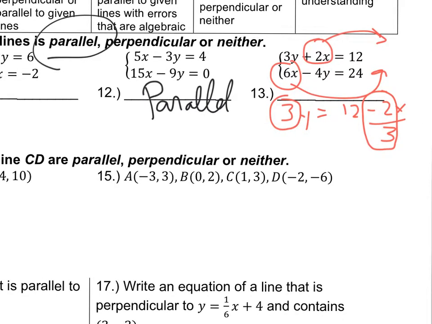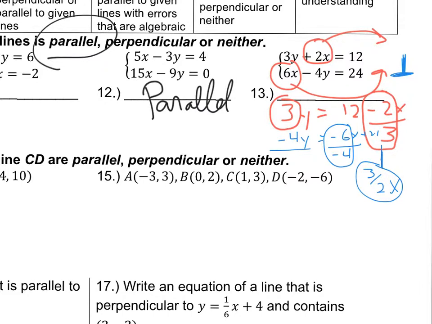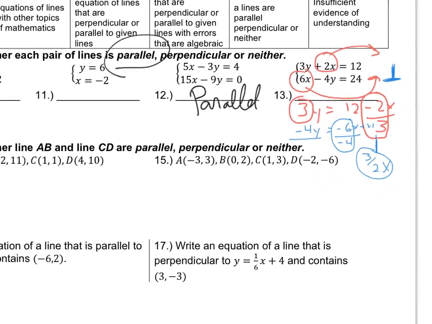And then for the second equation, when I subtract, I will have a negative 4y equal to a negative 6x plus 24. Divide by negative 4. And it looks like I end up here with this fraction, if I reduce that to a positive 3/2, and compare these two slopes, that would be in front of the x, of course. I see I have opposites and reciprocal. So in this case, these two lines happen to be parallel, after switching things around and getting the correct format, the y equals mx plus b format for each of those.